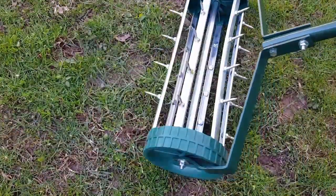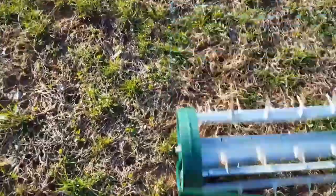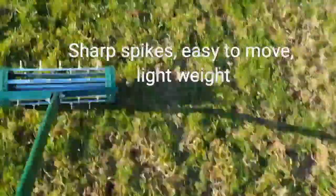I'm going into my yard to show you how this is working. You can see the small holes in my yard — the deepness is around one inch, so the spikes are actually making holes. I'm trying it on my yard over a long length, and you can see the grassy area. It's pretty easy — just push it and it will work. If you want more holes, you can just repeat the process. Overall the spikes are sharp, it's good to aerate your lawn, and it's a pretty easy tool.